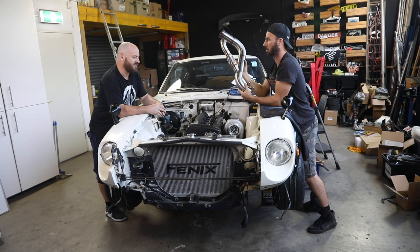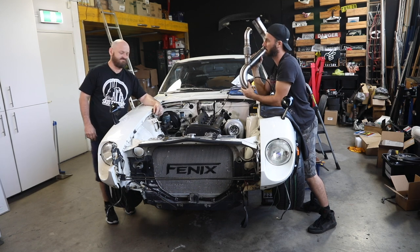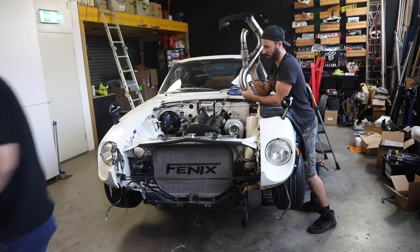Let's put it on. Okay. I will feed it to you. You can jump under the car. I will chuck it under to you, then you feed it up. All right. We'll get it done.